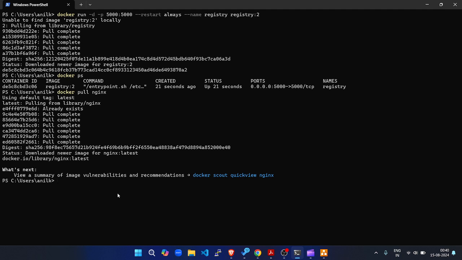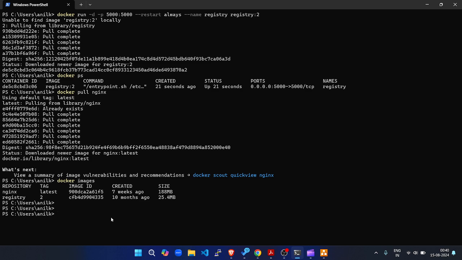So first of all, we need to change this image. docker images. If I show you, there are two images. The first one is registry and the second one is nginx. So first we need to convert this image, meaning copy this image to a different tag. It will create a new tag. The command for creating a new tag is docker tag. What is the image name I want to change?